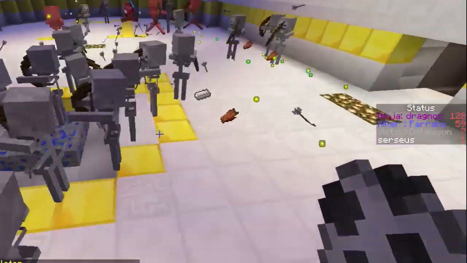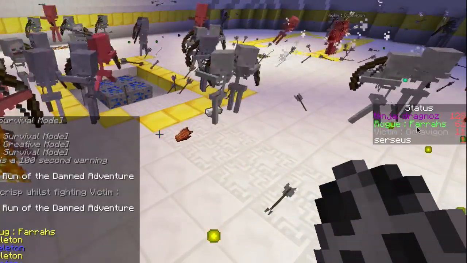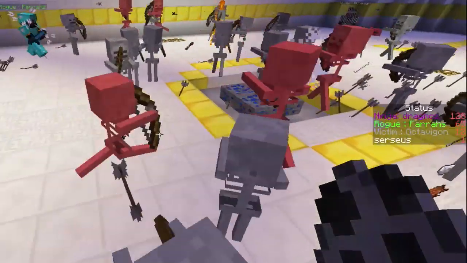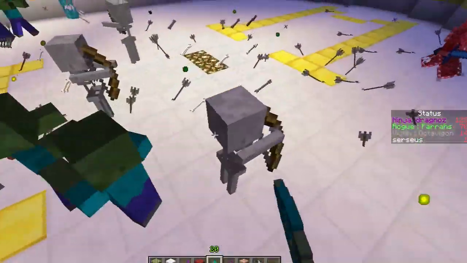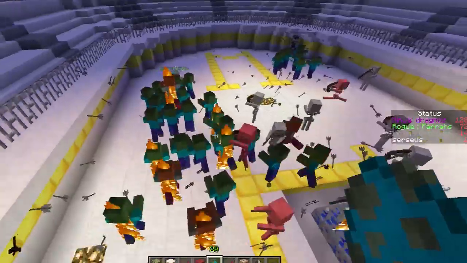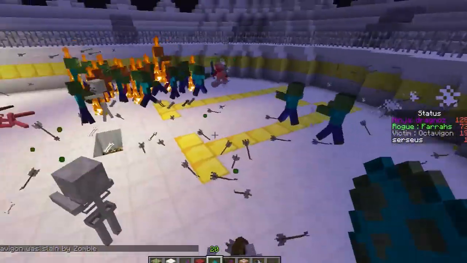And he died. And you will see that Octagon has now gone back to level 1, and Farah has now dropped down to a rogue status. So as they die and as they gain points, they go up and down in levels. Yeah, so this is how this whole ranking system works.